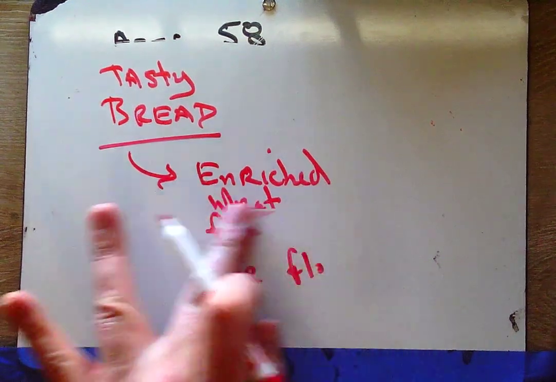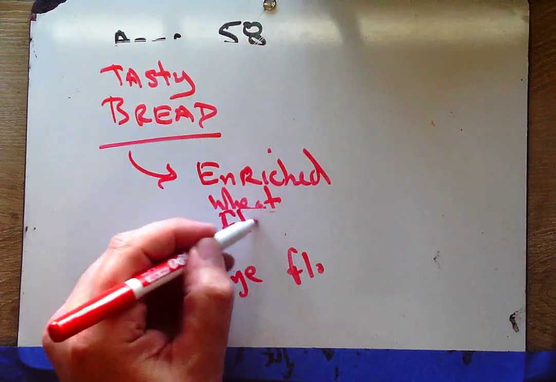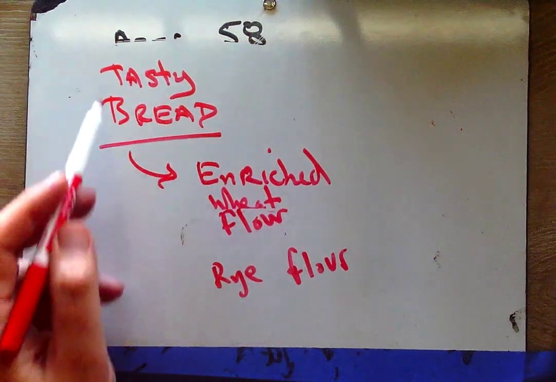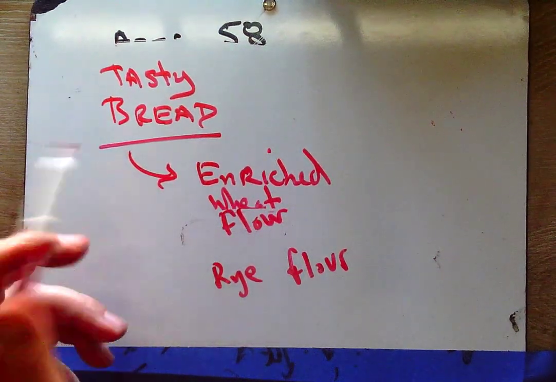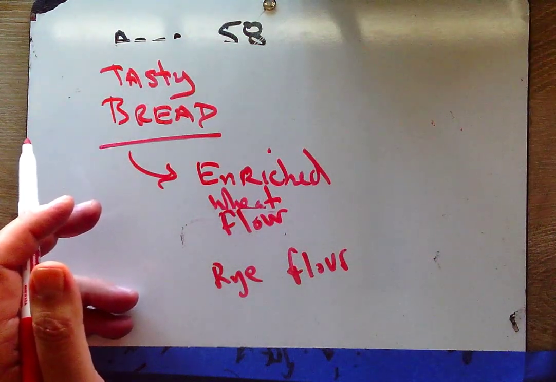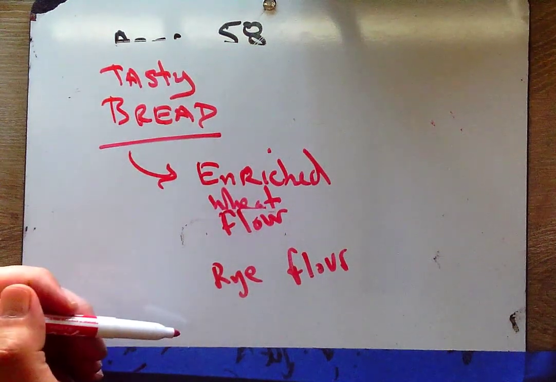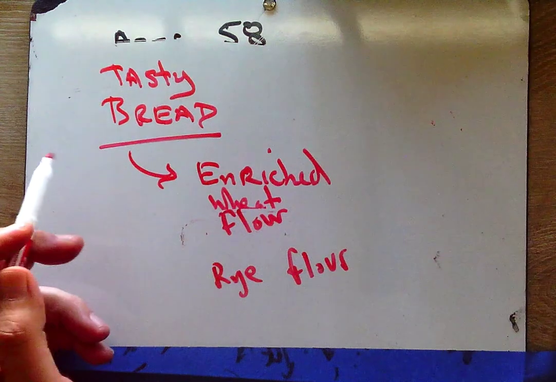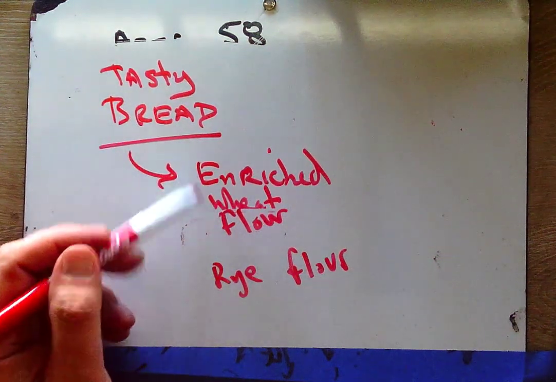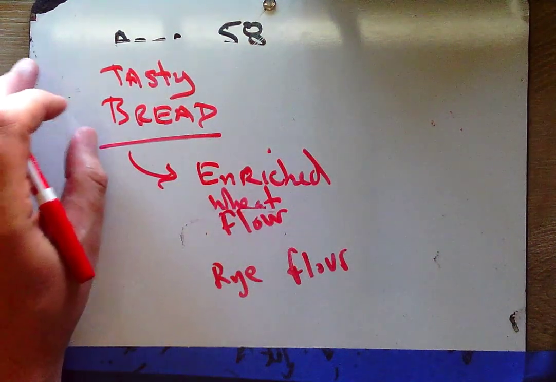Flour. Sorry, not talking about botanicals here. Flour. And I can taste both of these flours in this tasty bread. But what I don't know is how much of each of these flours make up this bread. And so what I'd really like to do is be able to make this bread at home. And so I need to sort of reverse engineer the recipe just from tasting the tasty bread.